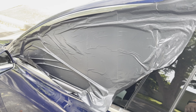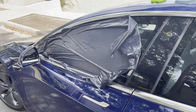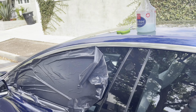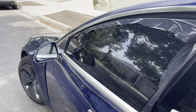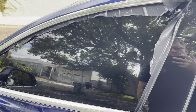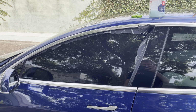You trim it with a bit of overlap, and then I'm going to take that garbage bag, spray the inside of the window with the speed shine, and then stick that to the inside of the window, park the car in the heat, and then I should be able to peel off the tint without a problem. Just spray the inside of the window, transfer the garbage bag to the inside of the window, and now I'm going to move the car so that the sun bakes on the window, and the heat of the sun and the plastic bag and the moisture are going to make it easy for me to peel off that tint.